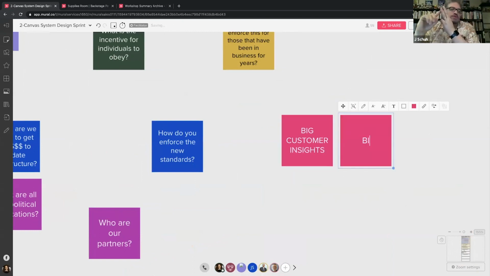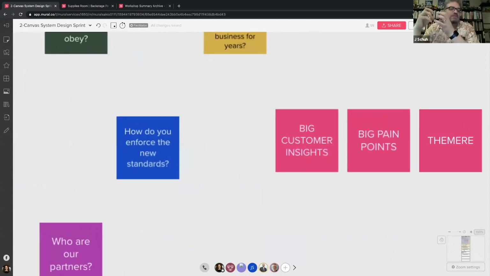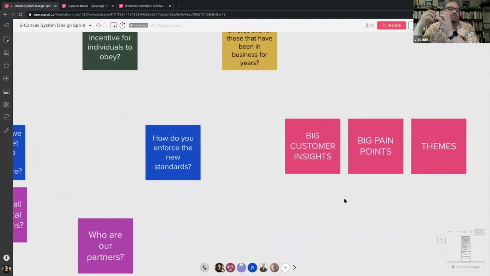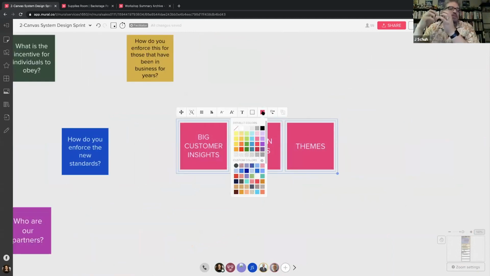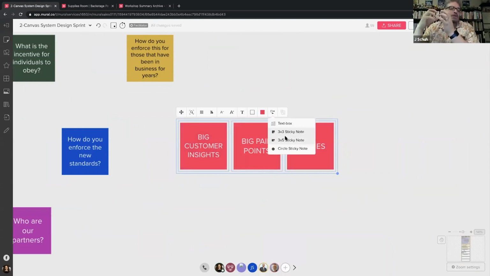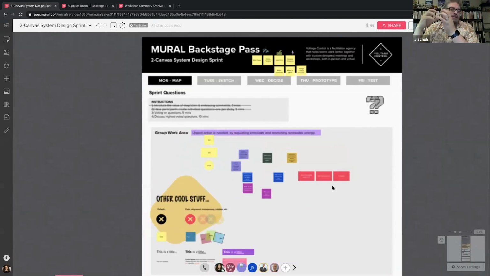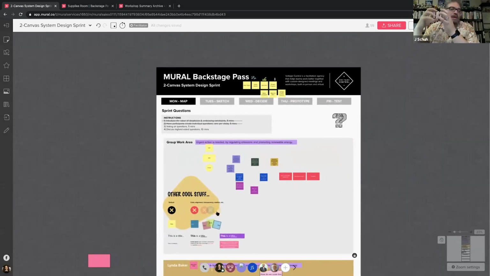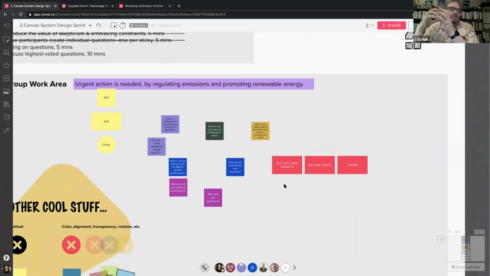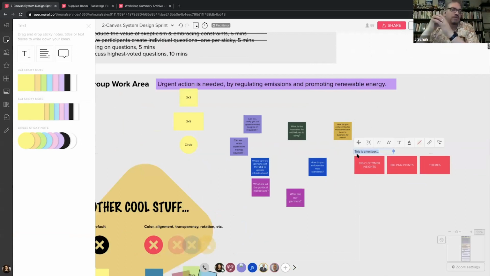So you're always clustering. When you cluster all sorts of different sticky notes, if you reserve the pink sticky notes to be these three things, big customer insights, pain points, or themes, then when you go back to your artifact later on, you seek out those pink sticky notes as overarching information points for your report that you can then share. And those are just reserved colors. And that has worked out fantastically, because later on when we see clusters, we look for those pink sticky notes to give us insights for the reports that we're going to share with our customers or our clients. So awesome.